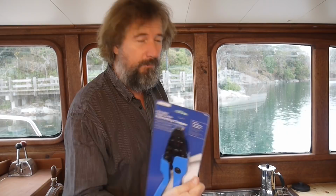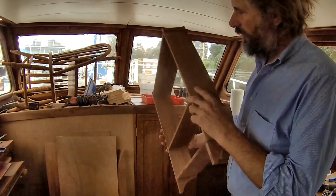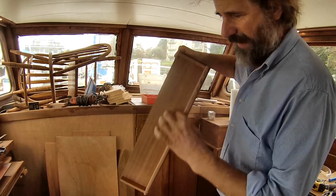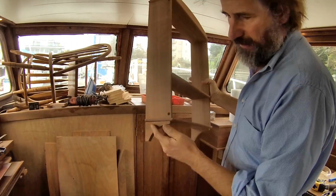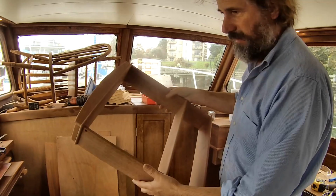Let's get to work with this stuff. Well, it's looking pretty good, and the glue is dried on the new vanity pieces, but they're just glued and pinned, so I'm going to put just a few little screws in to make sure that they're relatively secure, because I sheepishly admit, of course, these brackets are false. They don't actually do anything. So I do want to make sure that they're relatively structural.